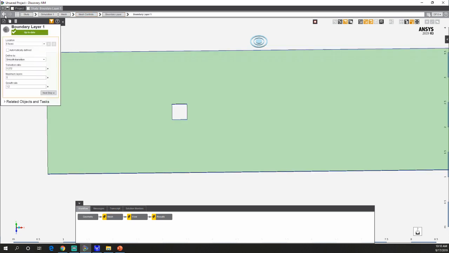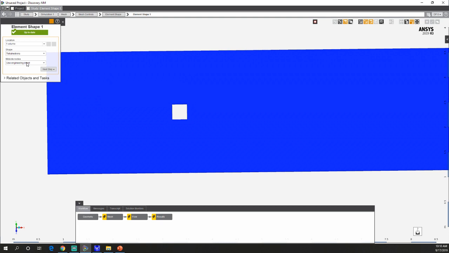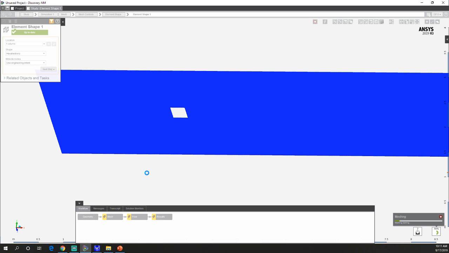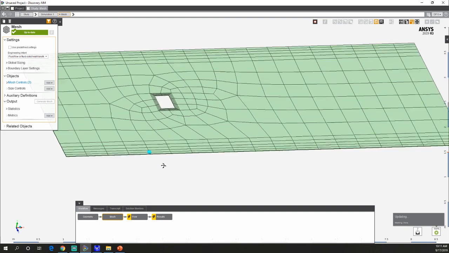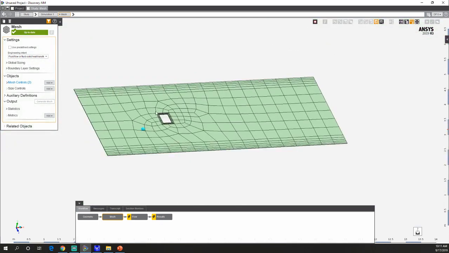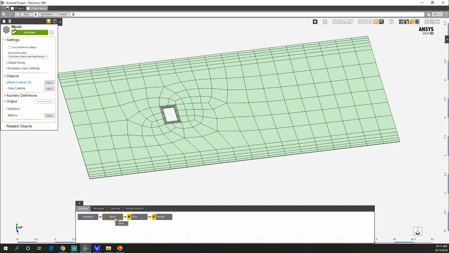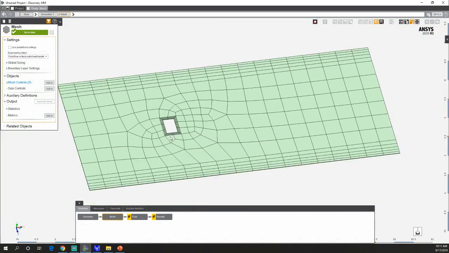One of the nice parts about meshing in AIM, or doing a 2D slice here, is that instead of a tetrahedral mesh, we can do automatic, and that's going to switch this to a hexahedral mesh. Let's go ahead and generate this mesh. A good tip here for wind loading is that it's almost always beneficial to have this manually defined mesh option set.